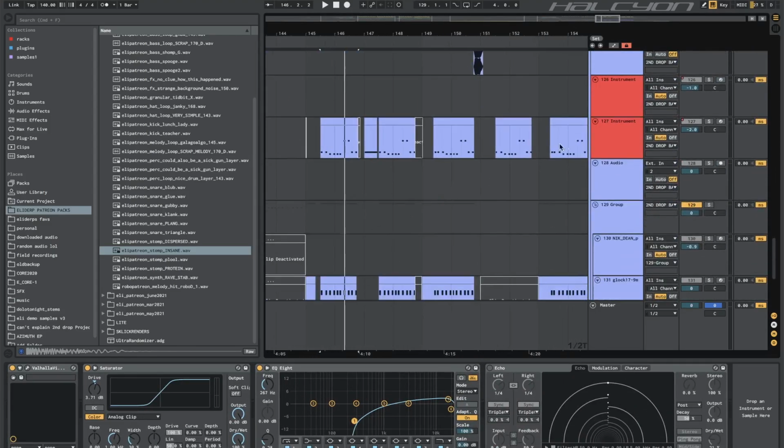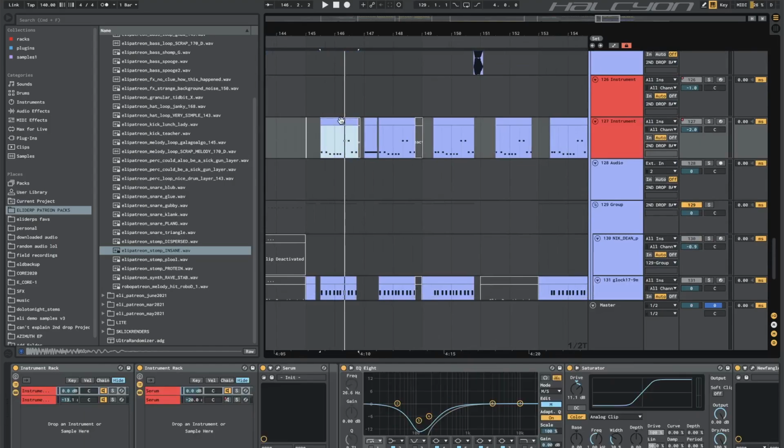Next up, we got the most important part of the sound, which is the sub. Now, the sub is what gives the sound the massive weight, that heavy feel, that punch. And so I try to put a lot of thought into making my subs to make sure they sound good and full on a lot of big systems. And so here's what I have for the sub. Here's what it sounds like.